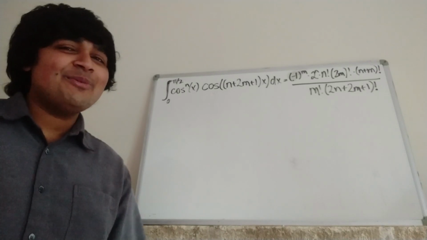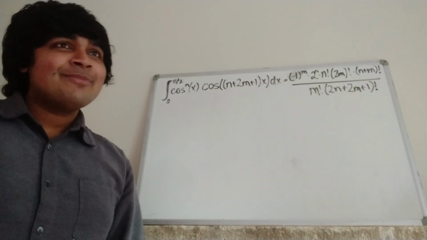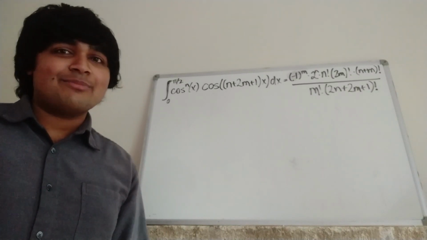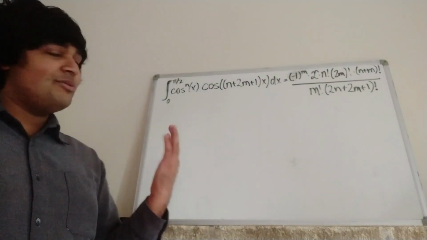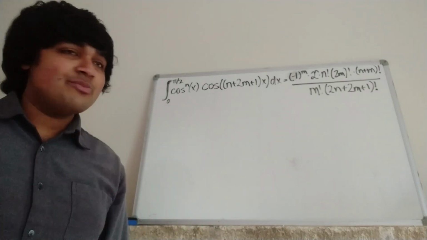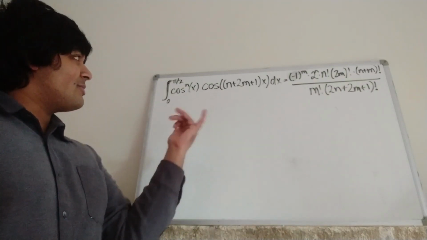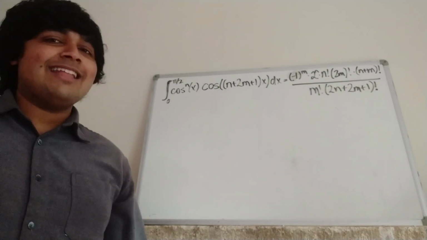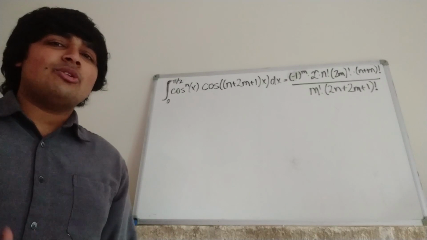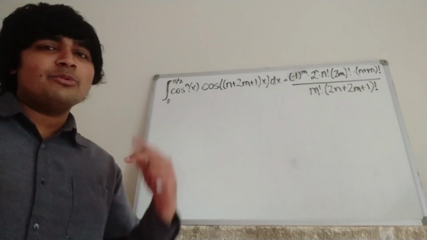Okay, so for part 2, what we want to do is show this crazy integral equals this crazy expression on the right hand side. And as with pretty much all of the set problems I've seen like this, you have to use induction. So you use the result from part 1, that sort of recurrence relation we got, to show this guy here is true using induction. But here we've got to be a bit careful because we've got two variables, n and m. Now in the problem it said use induction on n, but that's what you'd try anyway, try and do induction on one variable by fixing one.